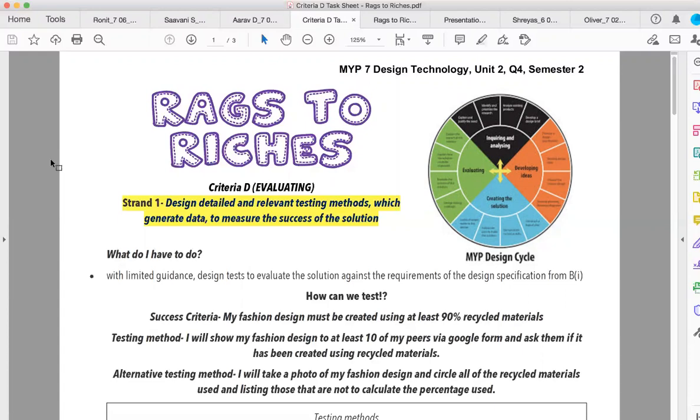So what is it that you are trying to communicate in your presentation board? You should have been communicating the theme of your product. So you want to try and get feedback from people. How well does your presentation board communicate that theme? You should have been communicating the product that you were going to make, and also the aesthetics of that product, and also, hopefully, something to do with the manufacturing of that product. Okay? The function of that product. I think those are the main things that you want to be testing.